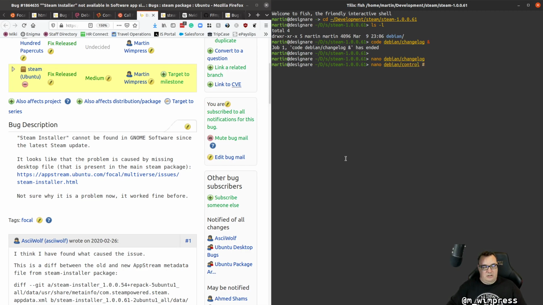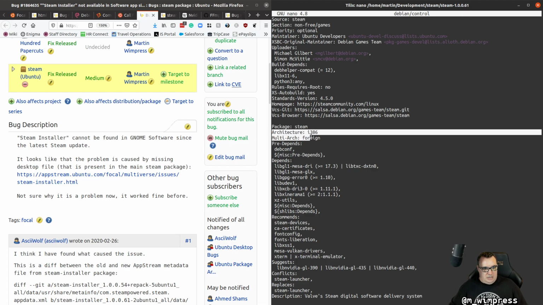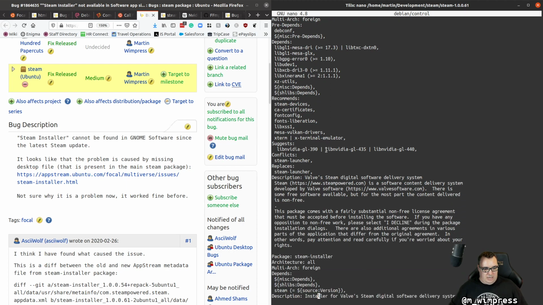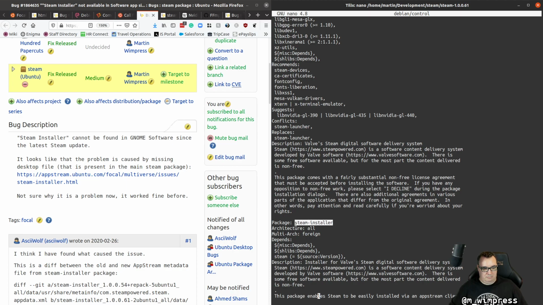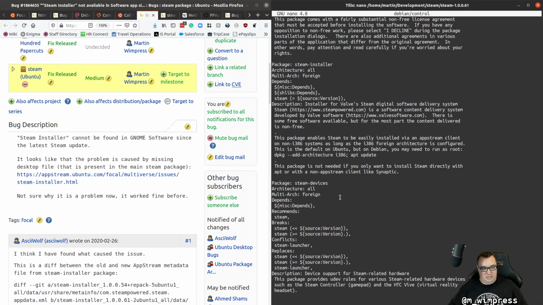So we had to do a little bit of a dirty trick in the Debian control file. This is largely what governs what goes into a package. And you can see here, if I just highlight that, architecture i386. So with the i386 architecture, it doesn't show up in the store. The way that we've dodged that is creating a package here called steam-installer, which is for all architectures, and that in turn depends upon Steam. And that's why in GNOME Software you see a package called Steam Installer rather than Steam, and how we're able to present Steam in the store for you to install.